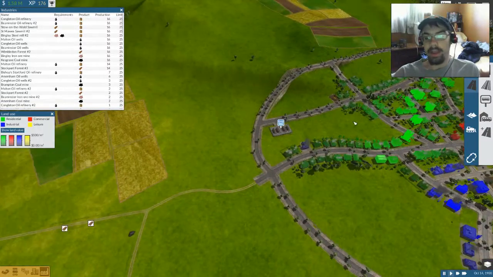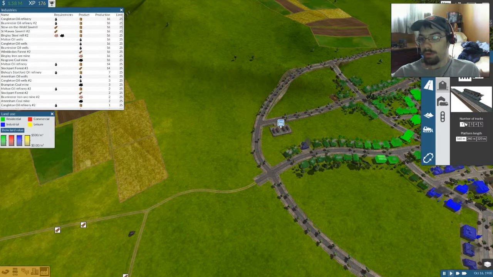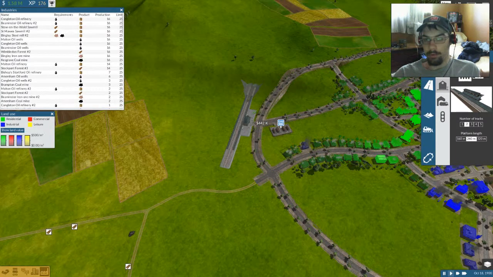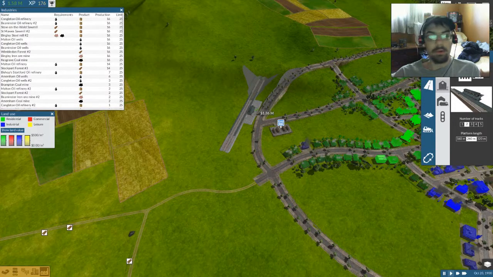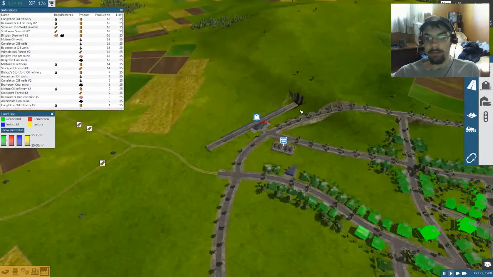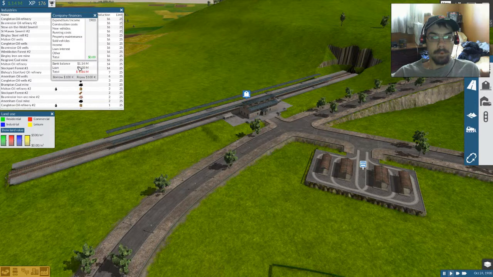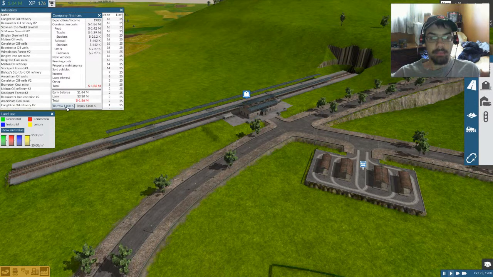You want to build it somewhere on the outskirts of the city so you can build your passenger station right next to it. So you also want to make sure you have this somewhat future-proof. You can't upgrade stations like you do in OpenTTD. So naturally, you're going to have to figure out a way to upgrade it if your station needs it. So right now I'm getting a little bit more money so I can start building.